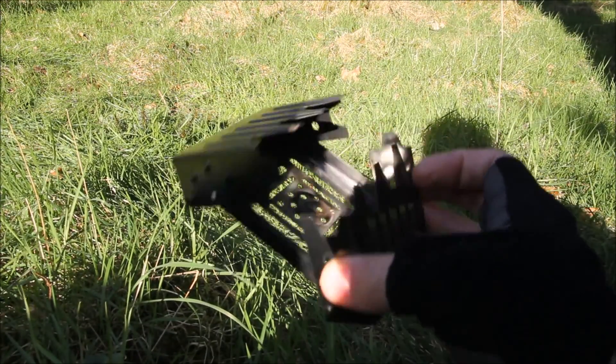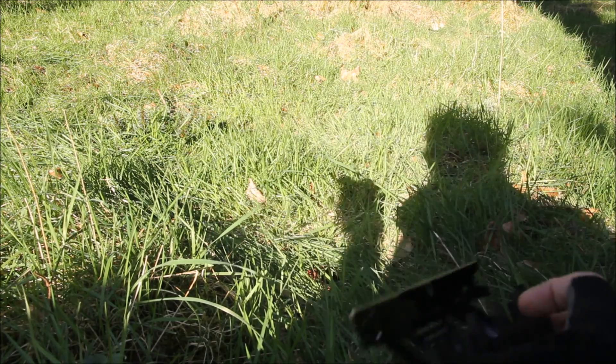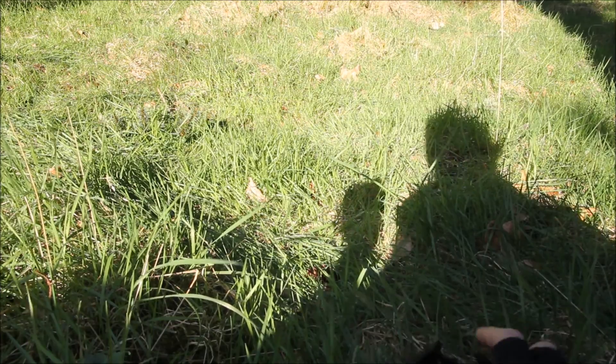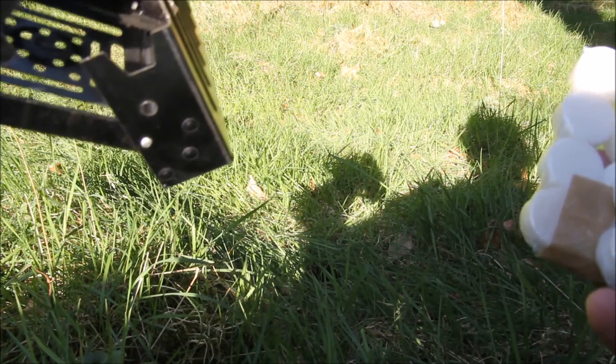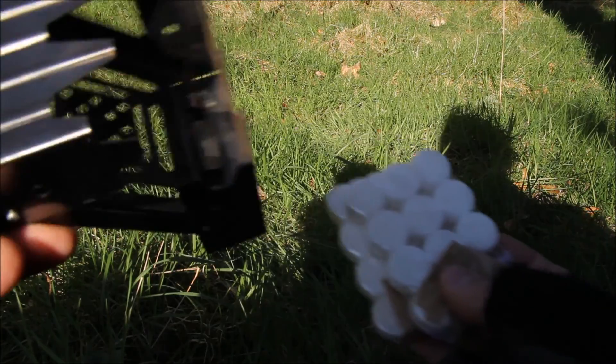Today I'm going to take a look at this hexi stove I got the other day. Sorry, there's going to be cars driving by — I've just stopped off by the side of the road; I've been out cycling today. Anyway, I got this hexi stove, which also came with 24 little hexi tablets.